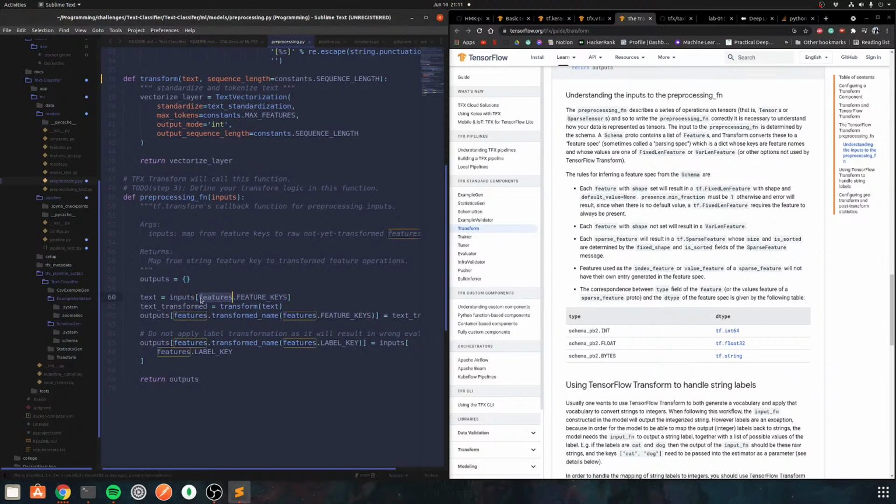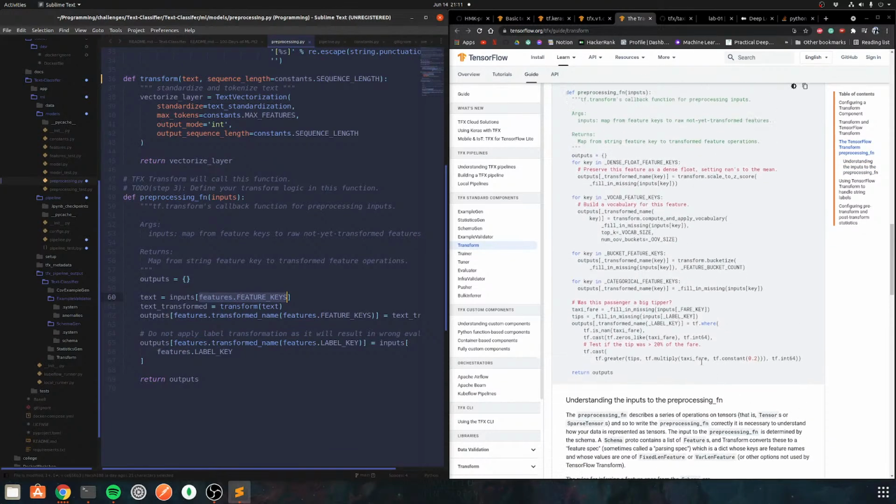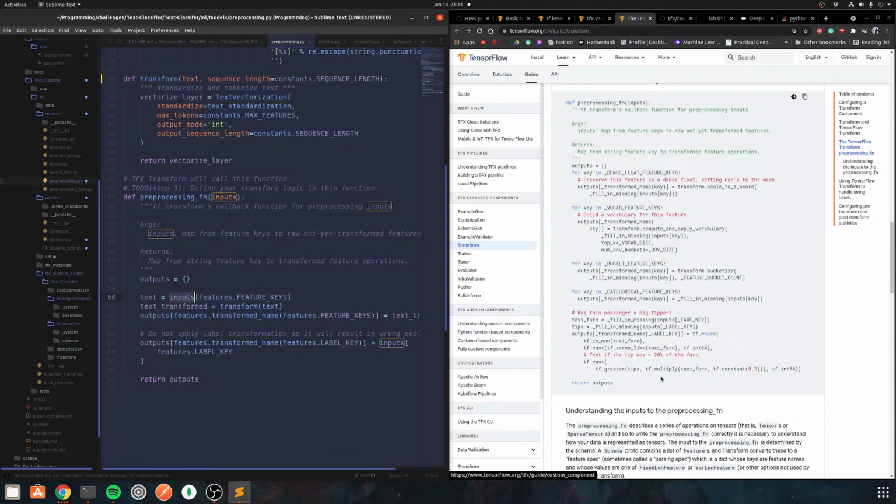So what is wrong here? I'm just filtering out the feature keys from inputs, which is a dictionary.